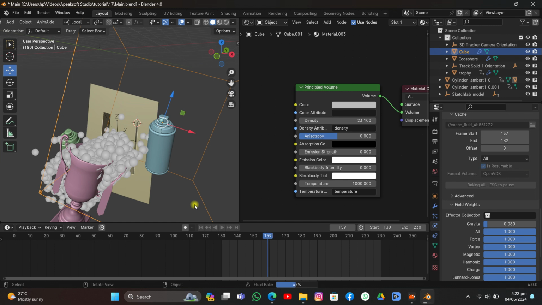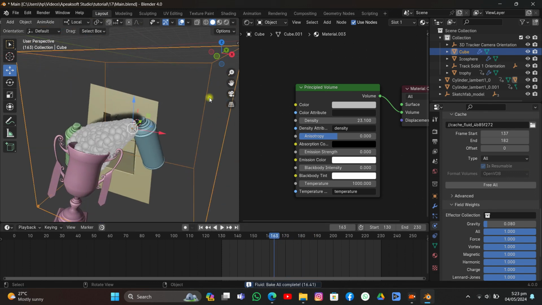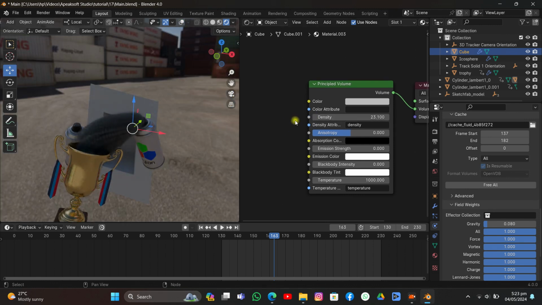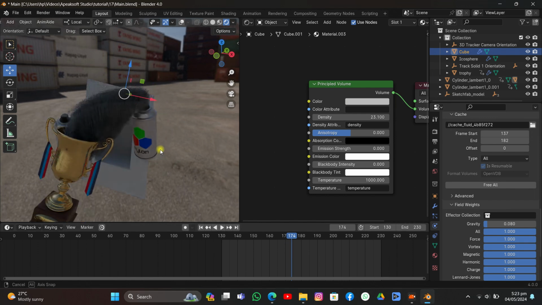But if it's not working, we have another way to fix the moving problem, which is actually the materials or the shaders, which can fix this problem. So as you can see, okay, what we are going to do is do it with the shader, because it's not disappearing when the simulation ends.